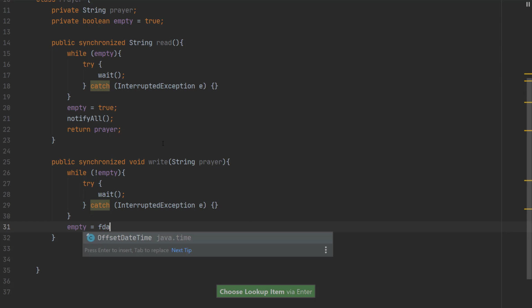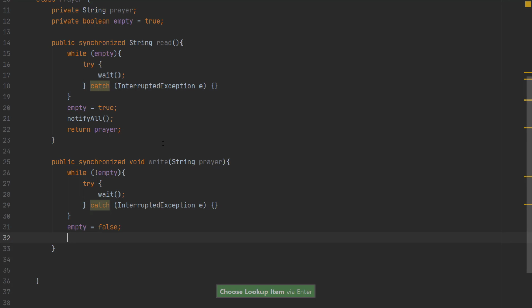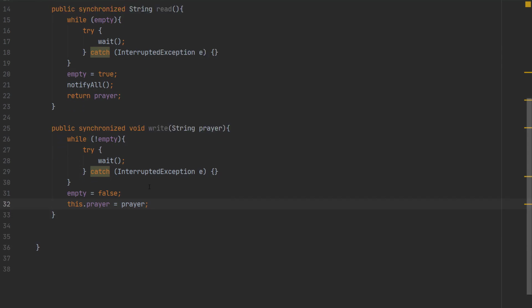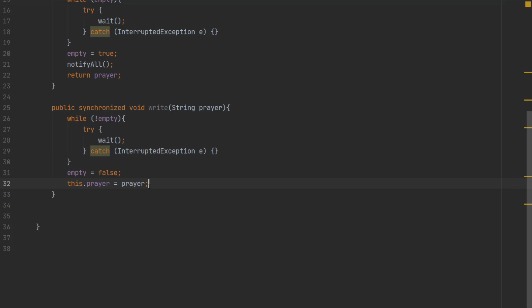And when we pass that, we're going to set empty to false, because we are going to write that passed prayer onto that prayer parameter. And we're going to set it, and we're going to notify that we have completed the task.